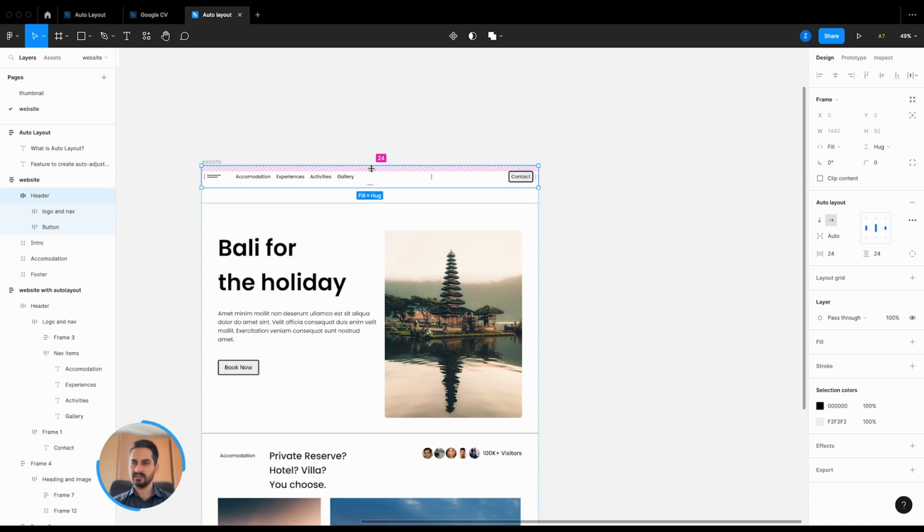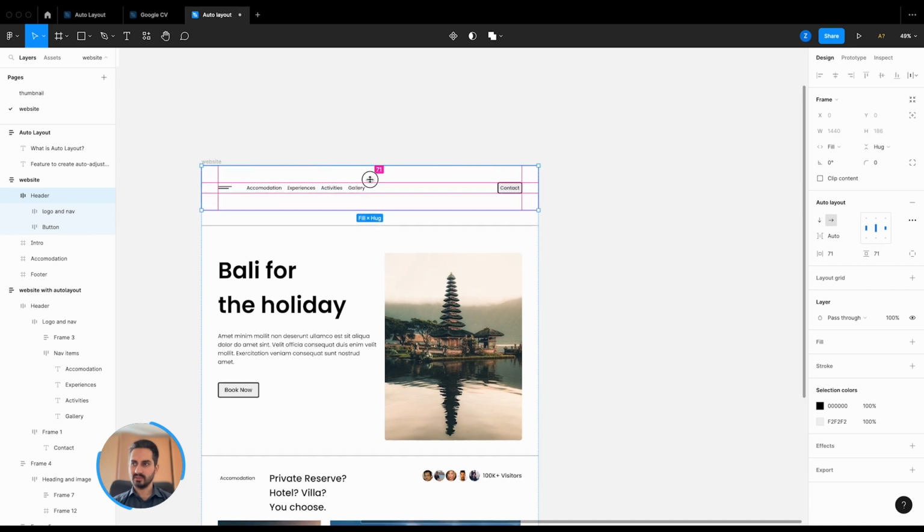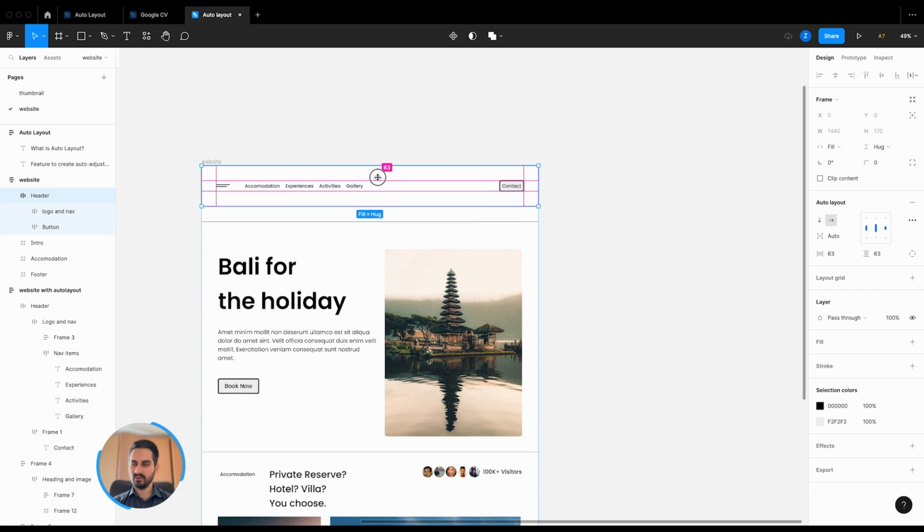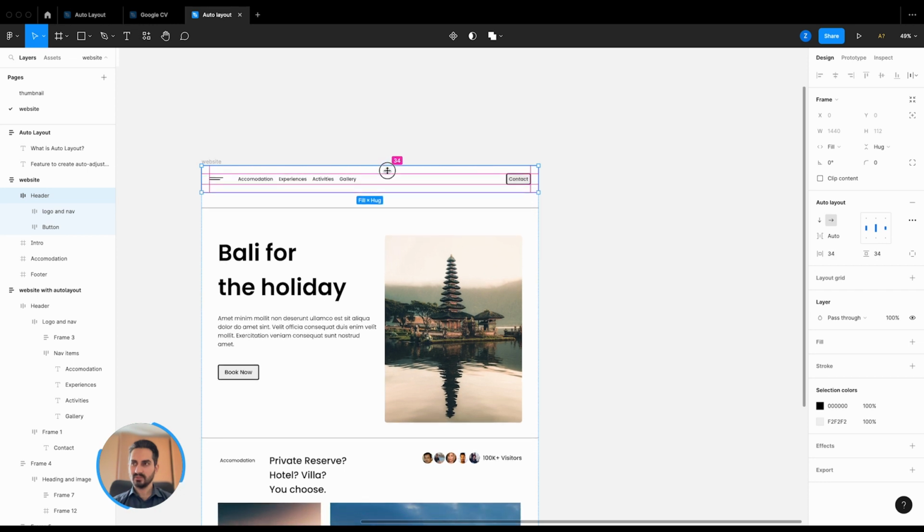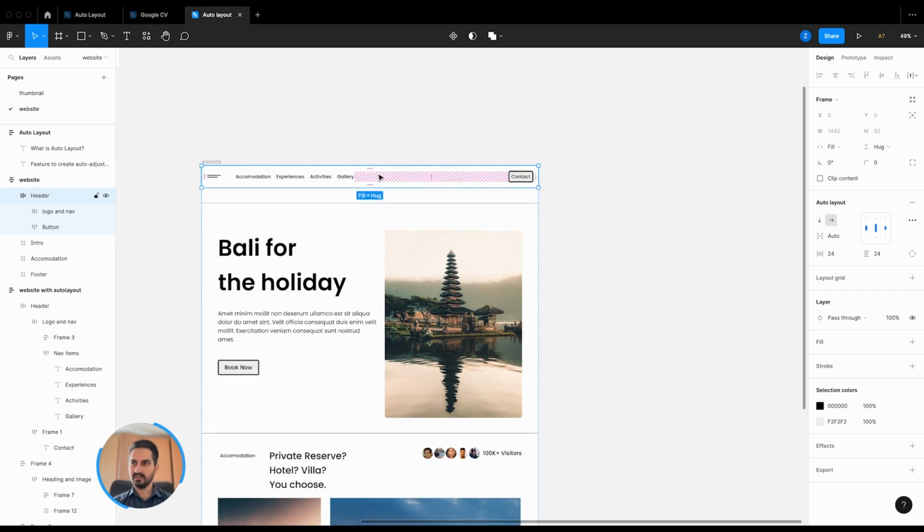So I will select this handle, hovering on it, and I will press option plus shift. So now you can see that with hovering, it's telling me that it's selected all the directions. And now if I zoom in, you can see that it's changing the padding for all the directions. So this is how you can utilize the padding inside auto layout, and it saves you a lot of time in the coming future, and you can change or adjust your prototypes accordingly.